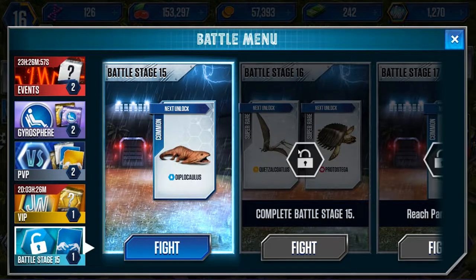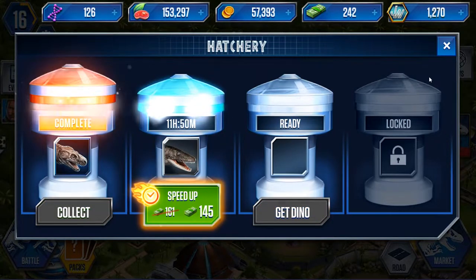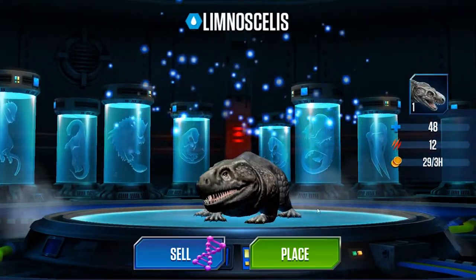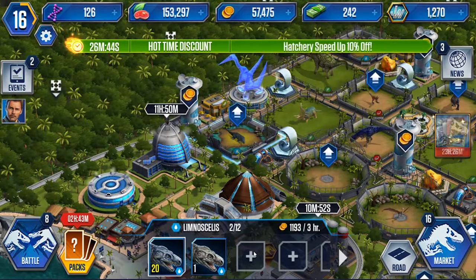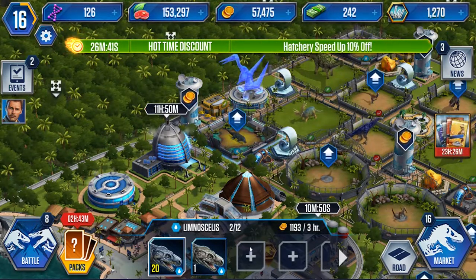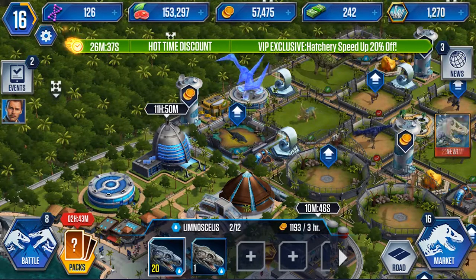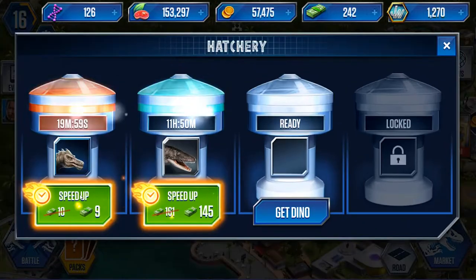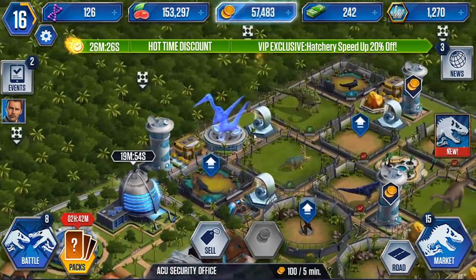Oh, look at that. Hold on. We can get a free hatching here. There we go. So let's get this one. Now, of course, we don't have enough to get this one to level 30 yet, but that'll happen eventually. How much is one extra? 130. No. We'll deal with something else. Let's make Bonitasaurus. That might actually give me one of those badges, right? Maybe, we'll see.